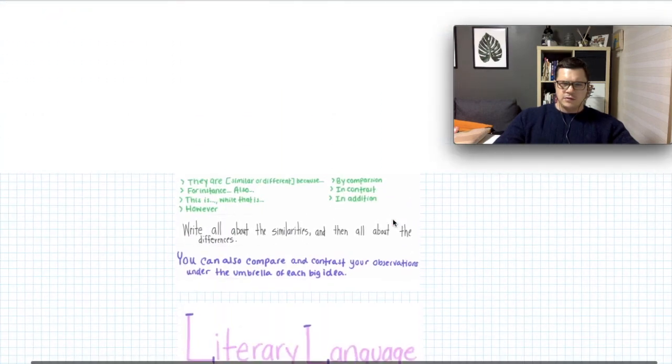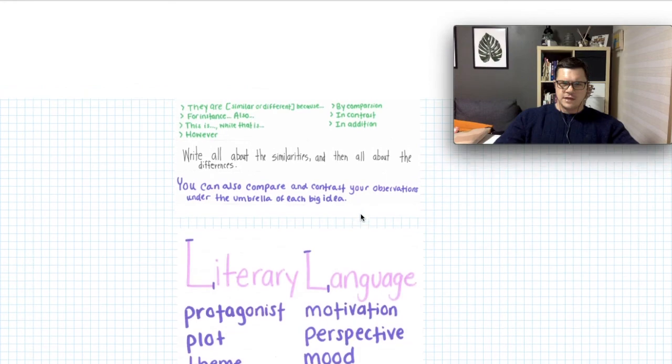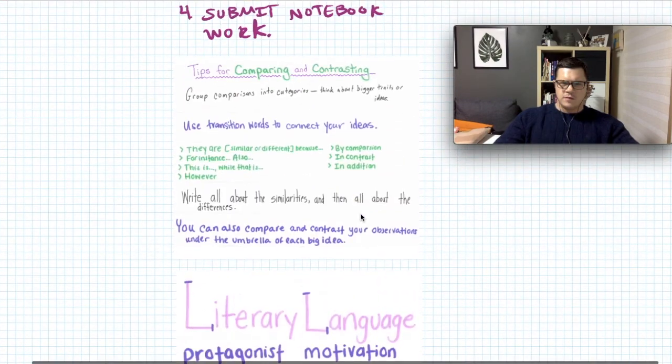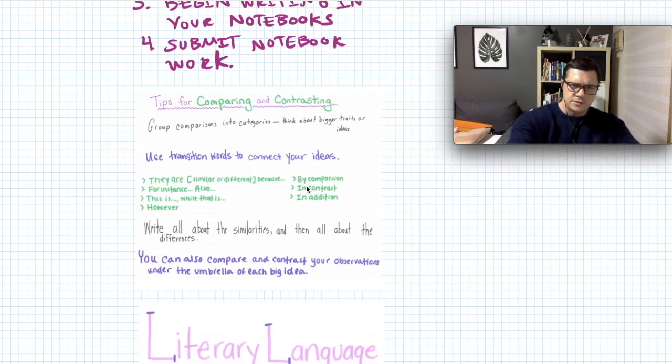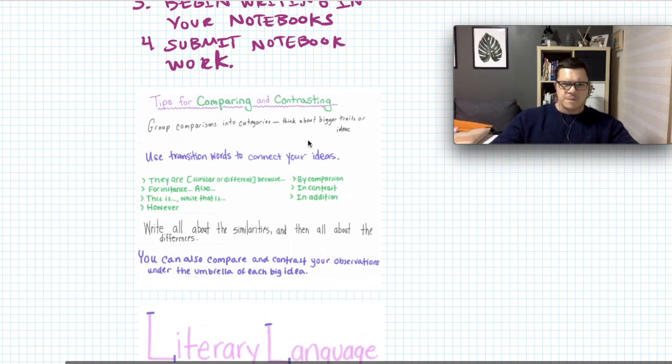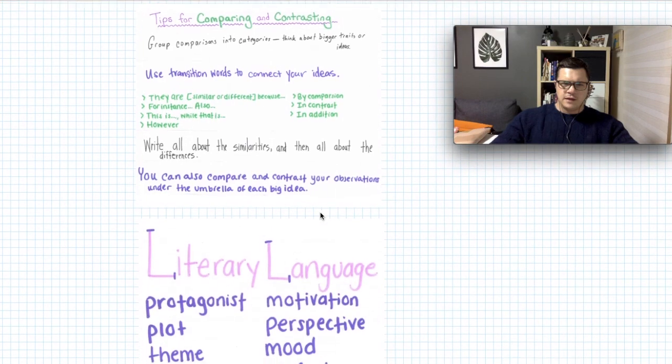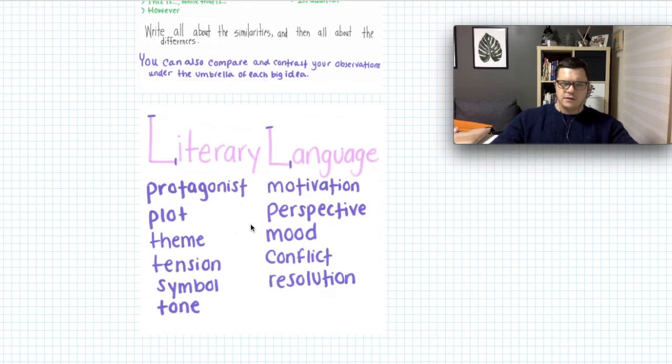Okay, so in Google Classroom with this assignment, I've attached some other charts that will be helpful for you. So here are some tips. Tips for comparing and contrasting. Okay, and some of this we talked about yesterday. For you guys, I think this middle section here is very useful. This is some language that you can use inside your paragraphs, okay, and between your paragraphs. Okay, and then there's another one that's attached with literary language.